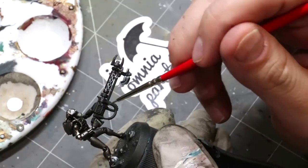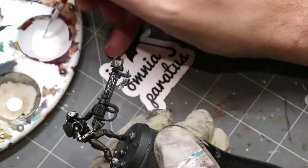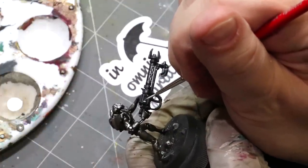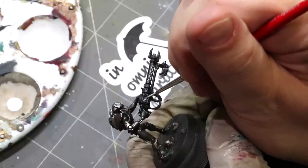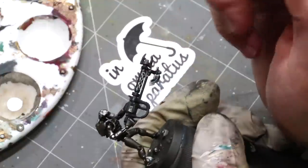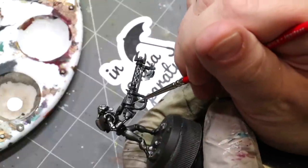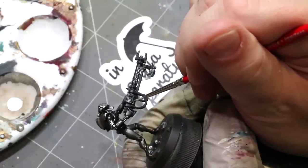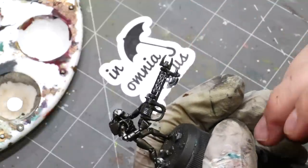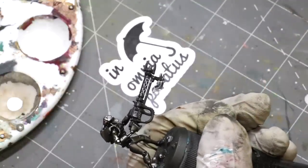To show you just what that looks like, we'll do this back part of the gun here. So for example, if I want to get some white down in between the areas of this thing, I take that nice thin white. Because it's so wet, I can just wipe it off, and you see how it just flows right in there. The advantage of the flow aid is it means it just comes right off your brush. Super simple, super easy.